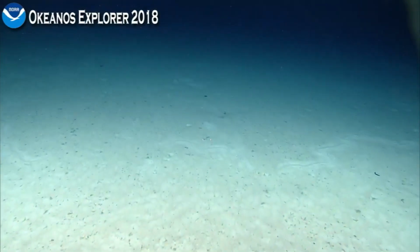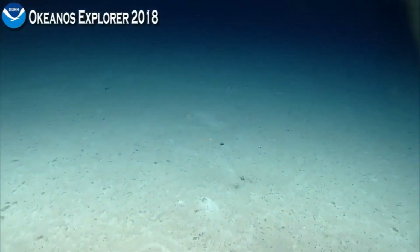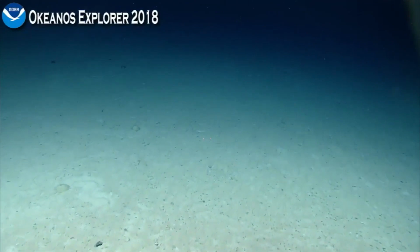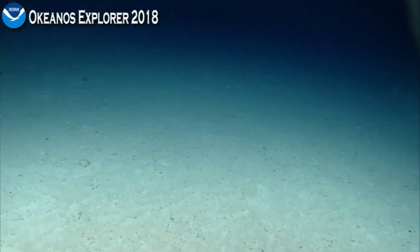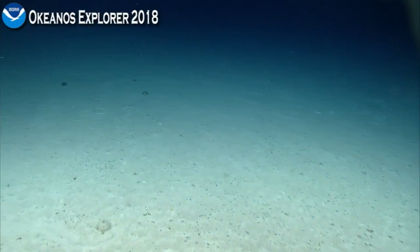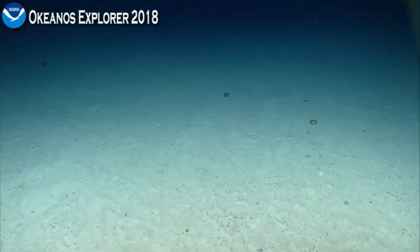Again, you could see quite a few of these irregular sea urchins, Lionopneustes. Those are the ones that look like flattened eggs. You can see their track lines. It looks like maybe there are a couple of sea urchins in the view.